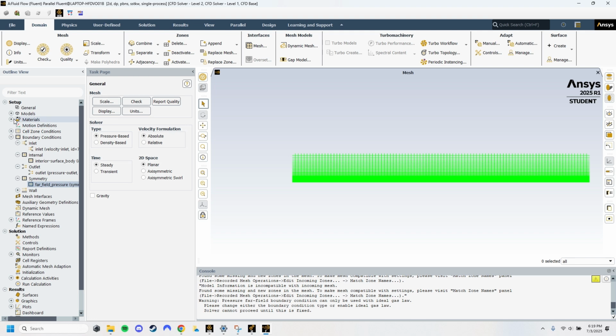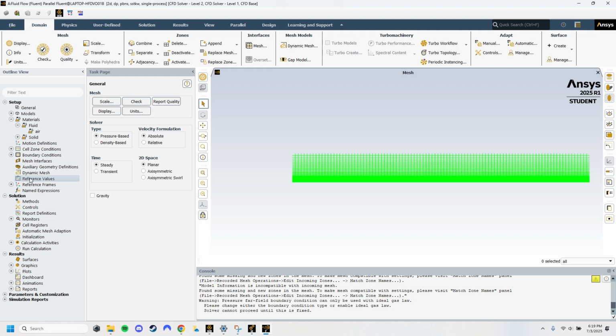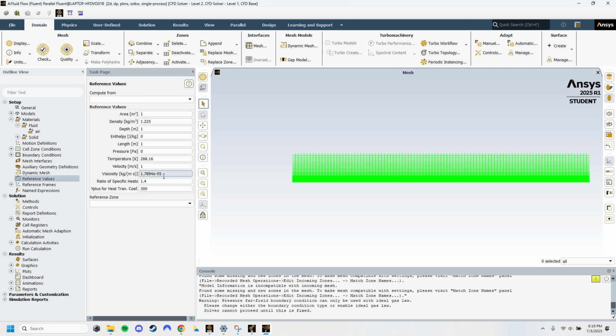Then now that we have all that set up, what we're going to do is go to reference values. Double check. That needs to be altered. 1.8 E negative 5. That is 1.2. Of course, we will compute this from the inlet.